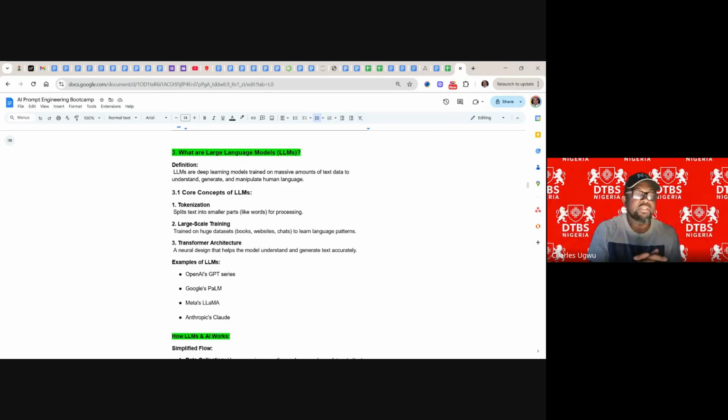So that's it. And we'll have these LLMs here, which is OpenAI. They have the OpenAI series now, they are beginning to version 1. They are really on a very fast move.